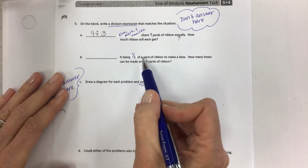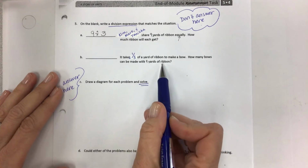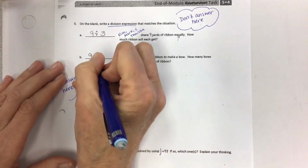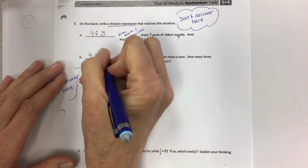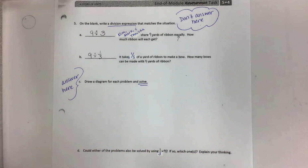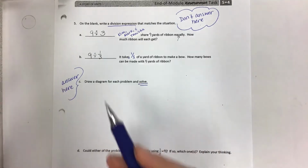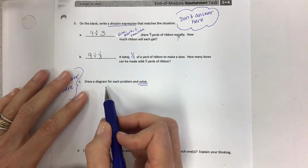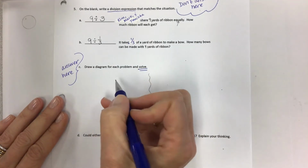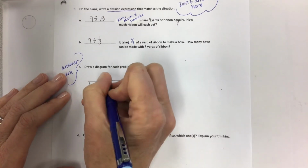B is a different problem, but all kind of thinking about the same thing. So it takes 1/3 of a yard of ribbon to make a bow. How many bows can be made with 9 yards of ribbon? So we still have these 9 yards, but now we're dividing it by the 1/3 of a yard per bow. Now, I want to do my answer here, so we have to draw a diagram for each problem. When they say diagram, they mean tape diagram. So we're going to take the 9.